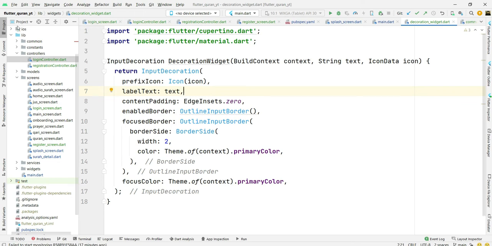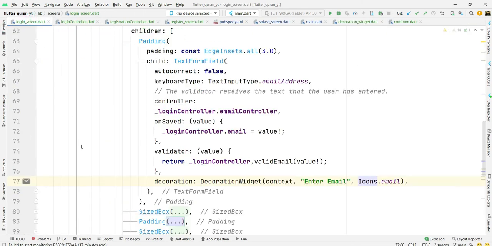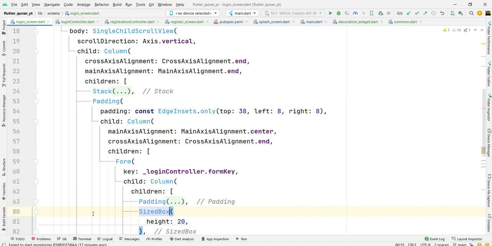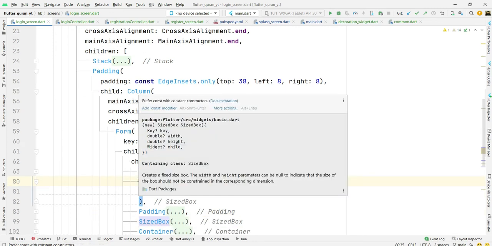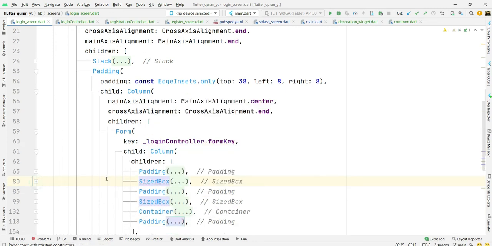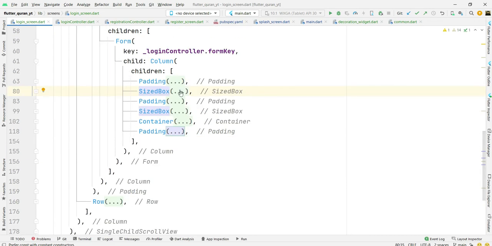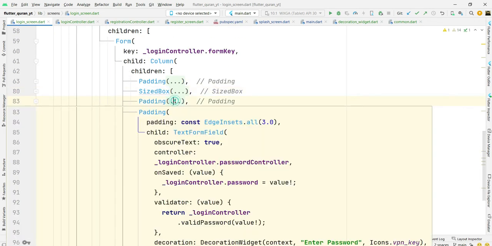Then come to the login screen. This is for our email. Then we put a SizedBox with height, giving some space between our email and our password.